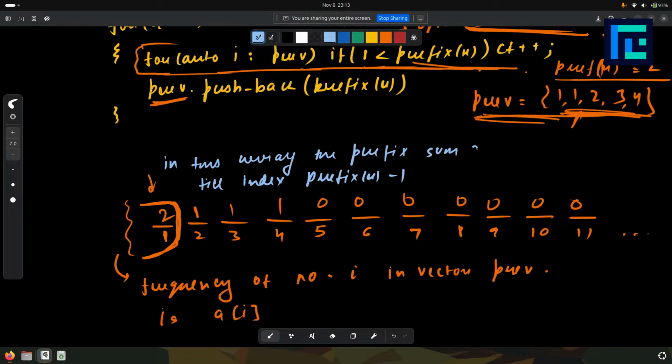Let's denote the prefix sum of this array as p. So p of prefix of r minus 1 will be this value.